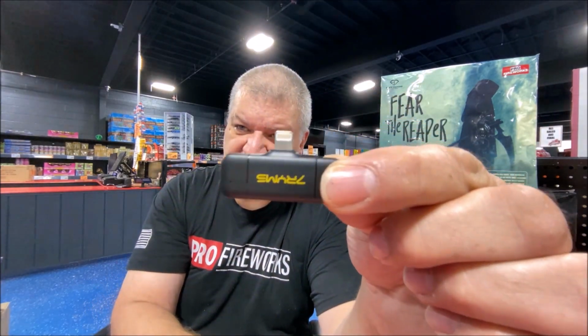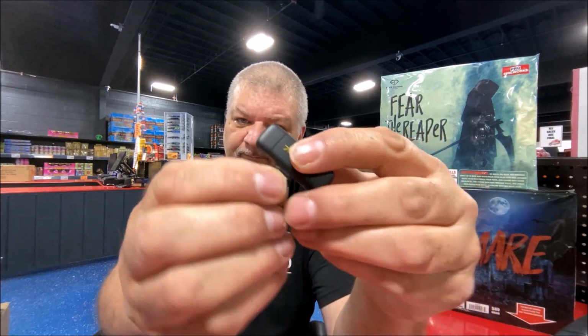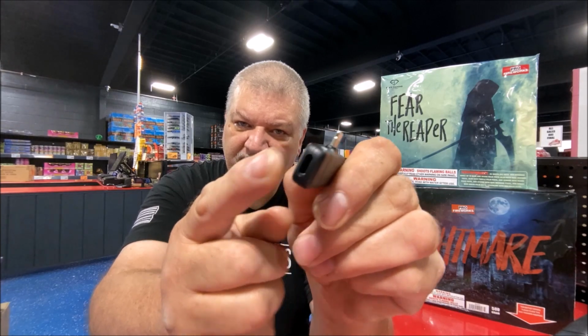Now, this is the transmitter itself. As you can tell right there, there's the Lightning connection. It has the 7 Rhymes branding on it. And pretty much that's really it. There's a little tiny red indicator light here. It'll flash when it needs to be paired, but once you turn one of the microphones on, it'll stay a steady red light. The other cool thing about it is right here they got a pass-through port for charging. So if your phone or your iPad is running low on power, you can plug a charging cable in and it'll start charging your phone and or iPad.